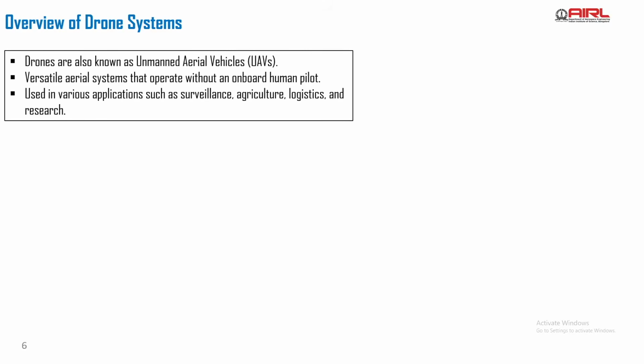Drones are unmanned aerial vehicles or uncrewed aerial vehicles, right? They are commonly referred to as UAVs. UAVs are also called drones here, right? The advantage of these is that they are aerial systems that can operate without an onboard human pilot, or remotely operated aircraft, you can say. There is a remote pilot. Through radio communication, he can command the particular UAV or drone to perform specific operations.